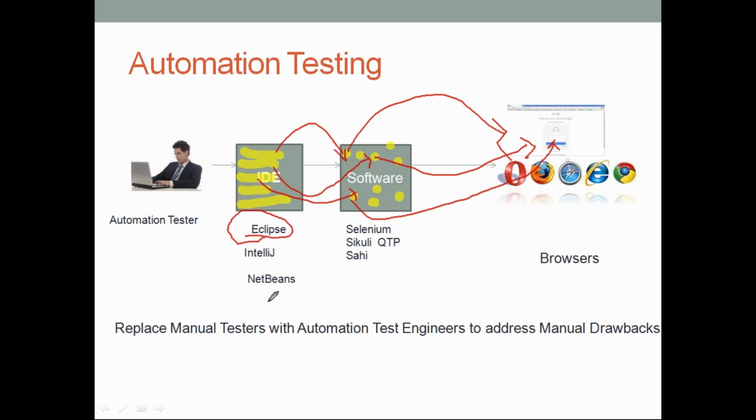Eclipse is open source, while IntelliJ, NetBeans, MyEclipse and other IDEs available in the market are licensed ones, right? But in our course we will be using the open source one, which is Eclipse IDE, the most popular one. 90% of the companies use Eclipse, so we will go with Eclipse itself, right?